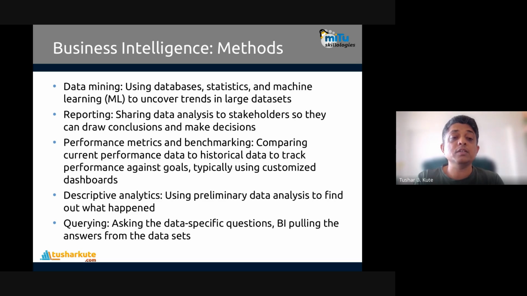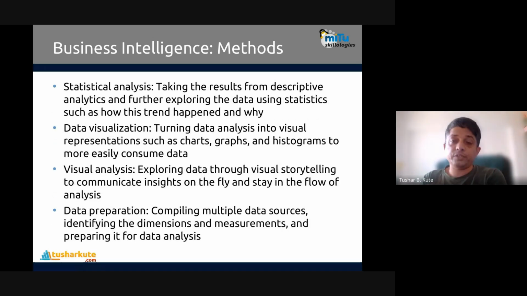This is what we call Turing. Next, statistical analysis. Statistics forms one of the bases for analyzing data, because trends and patterns can be identified by statistical methods, taking results from descriptive analytics and further exploring the data using statistics, such as how a trend happens and why. The reason for higher gatherings, where these ups and downs are, can be analyzed with the help of statistical analysis methods.